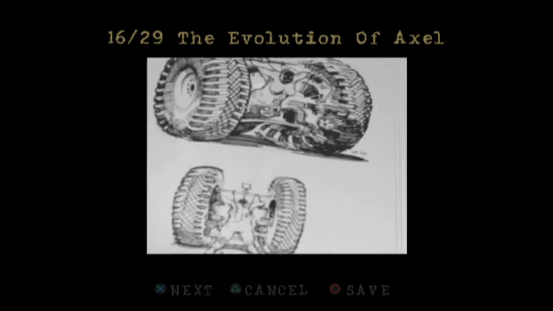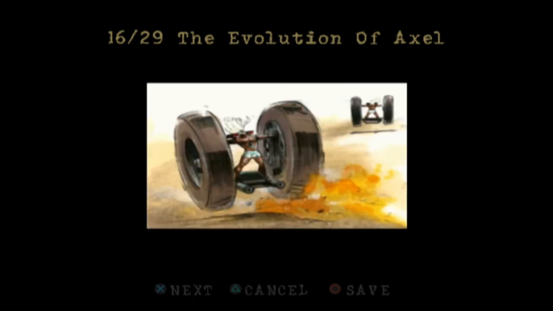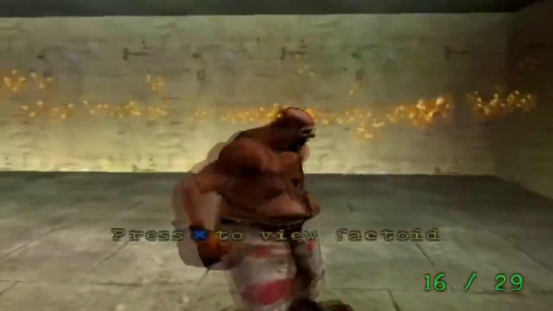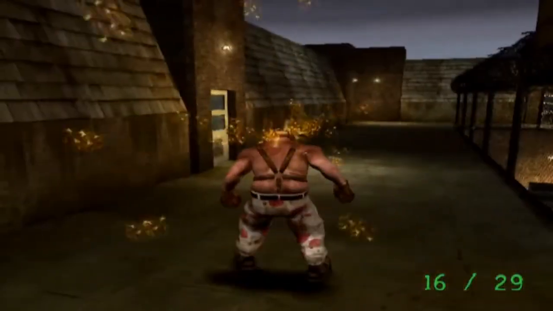Axel. There's the fart knocker. He's in his boxers, didn't you know? You know, he could have at least put some pants on or something. Like, what the heck? Telling you.